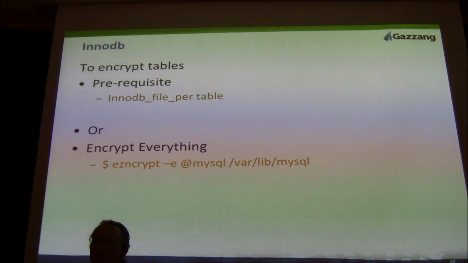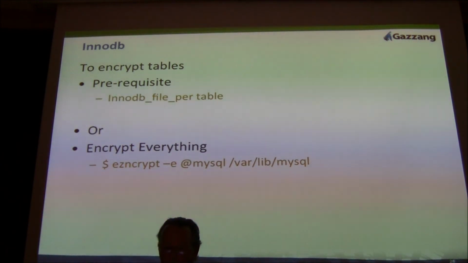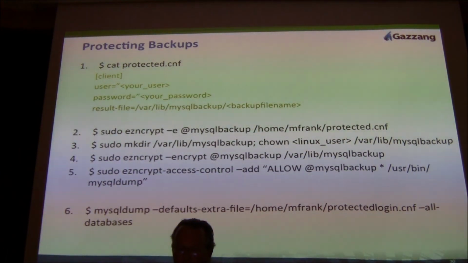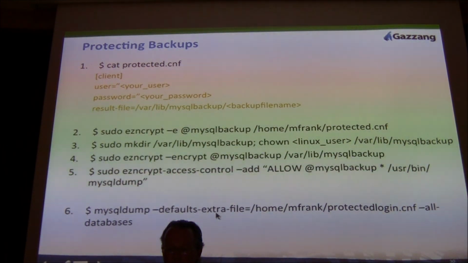With InnoDB, you can either do all the files, or you put it in use InnoDB file per table mode, and then you can pick individual tables to encrypt. So I think that probably makes a lot of sense to folks. Or I see I did my demo too early. So here's where I go through what I just did in the demo about protecting MySQL dump files. Again, I would basically do defaults extra protected login.cnf, and then maybe all databases or something like that, so I could mix and match that.